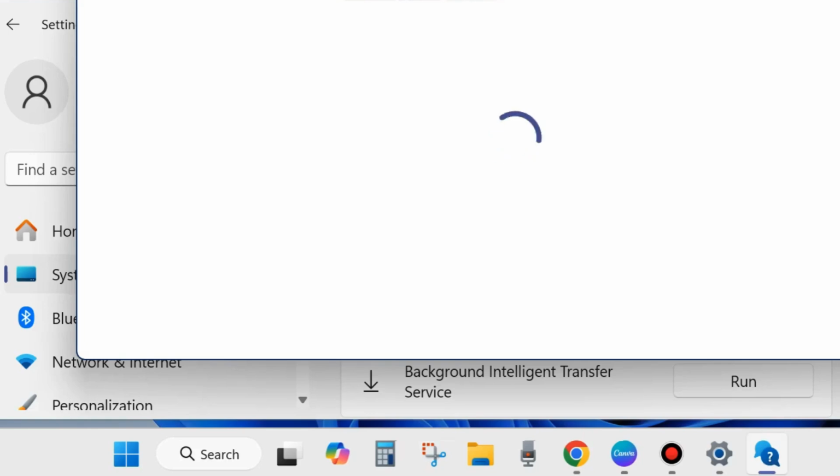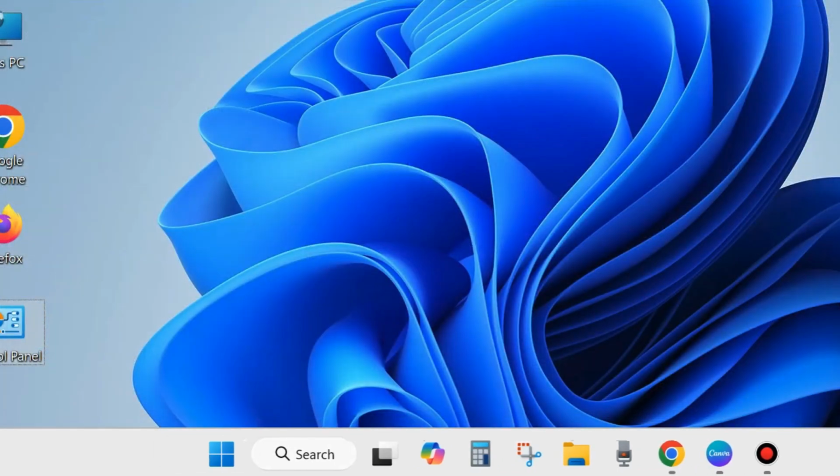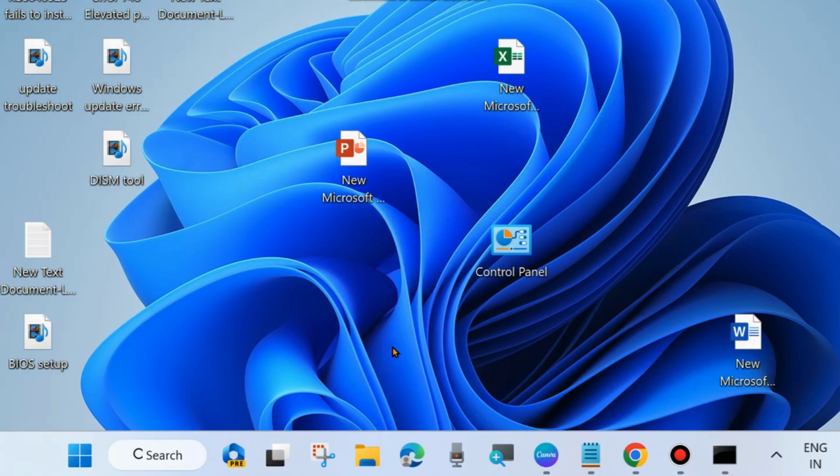If you are facing any type of Windows Update related issues, then you must run the Windows inbuilt Windows Update Troubleshooter and follow the on screen instructions to complete the process and check whether your Windows Update error code is resolved or not. If not, go to the next fixes.